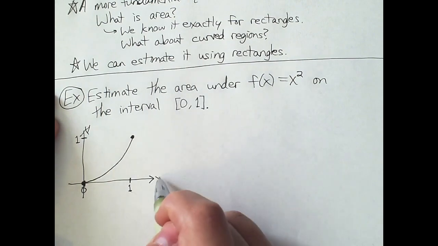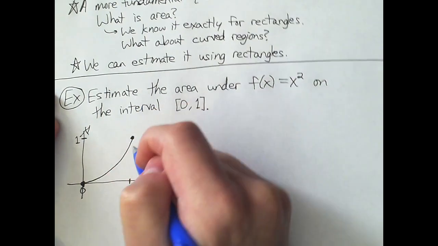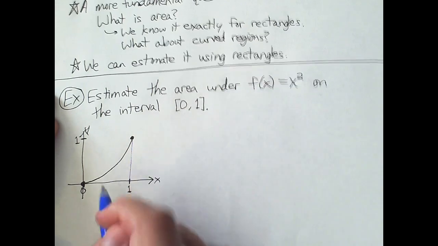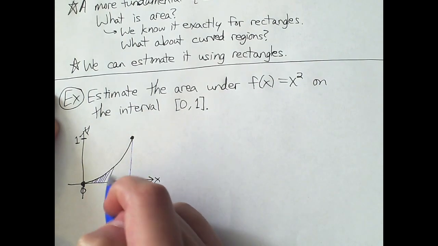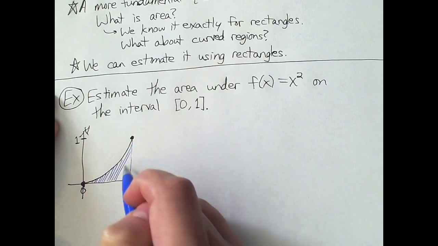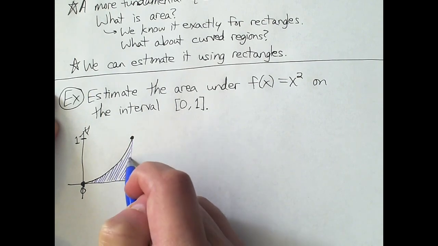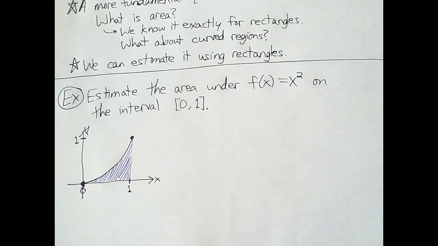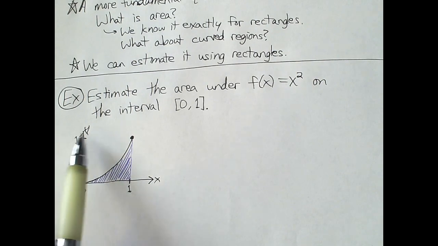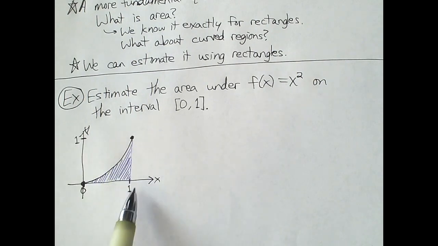My y-axis, my x-axis. So the area under this curve would be this region. Definitely not a rectangle. It's also not a triangle or any other kind of easy shape to work with. Can we figure out the area of this weird shape? Right away, I know that the answer is less than 1 square unit, because 1 square unit would be a 1 by 1 square, and we have a lot less than that shaded in.